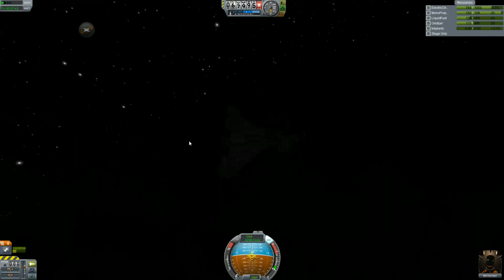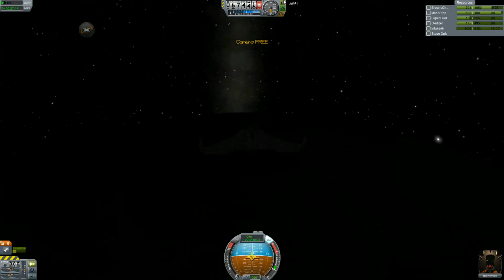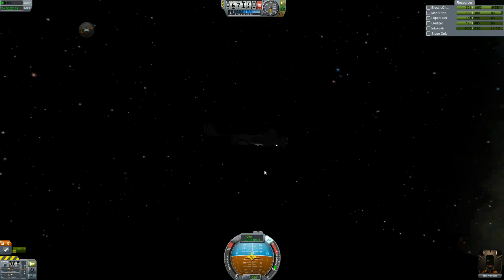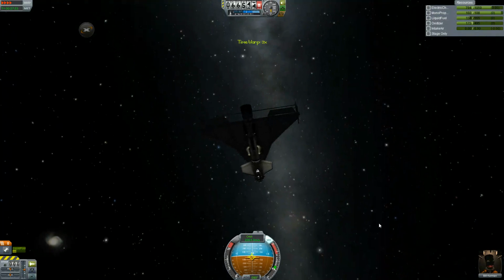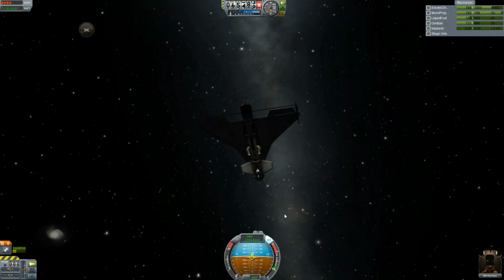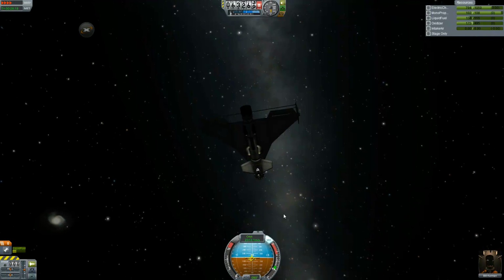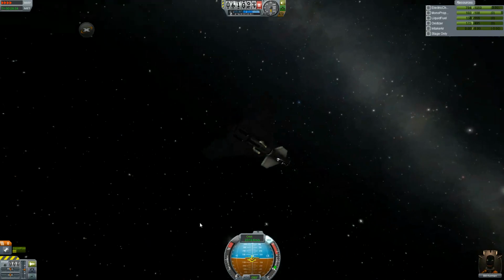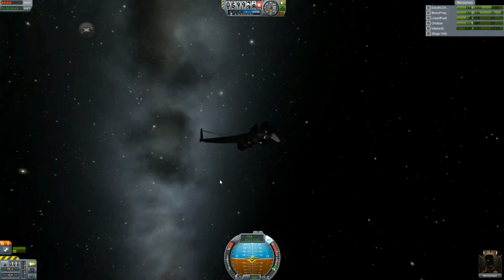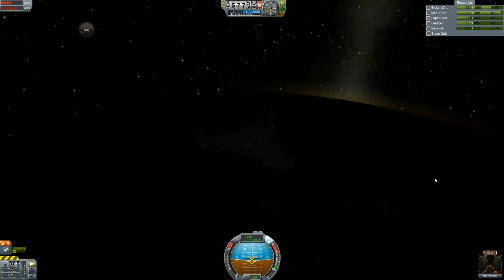Now coming from Minmus, we were going about 3,000-ish meters a second, which was bad. Here, I'll turn lights on for you guys so you can see something. Alright. Now we're only going 23, which is slower, but at the same time, this thing doesn't have any heat shields. It has a nose cone, and that's it.